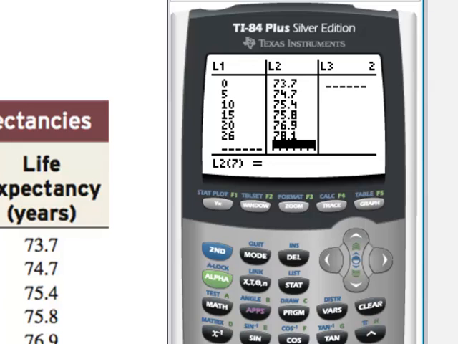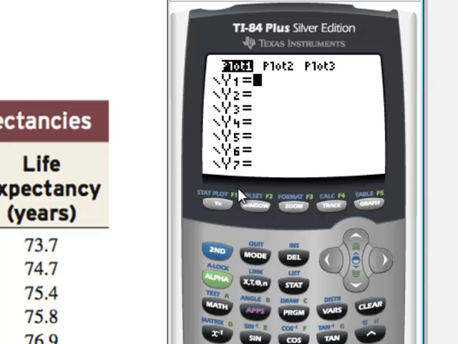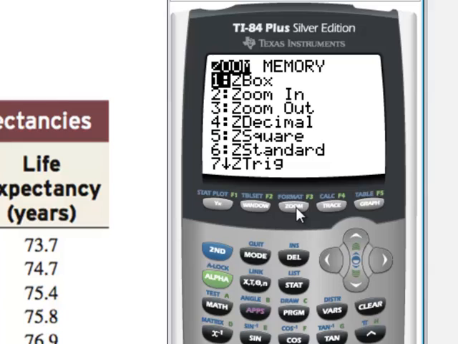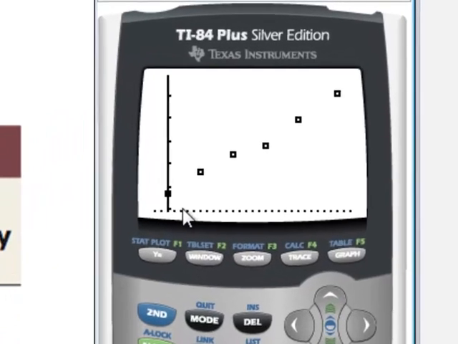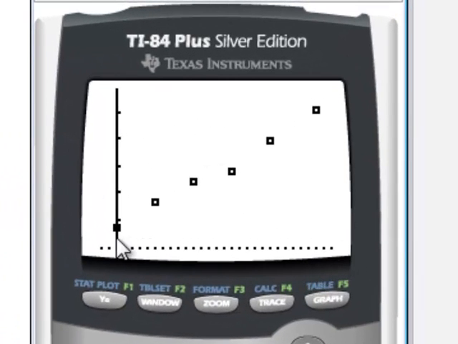So again, we want to look at the relationship between t and L. We double check to make sure there's no equations in our y equals, and there's not. So once we enter the data in, we go to zoom, and then we know zoom stat is number 9, so we could press just number 9. So then we have the scattergram graphed. Notice the calculator determined the scale for the x-axis and the y-axis.